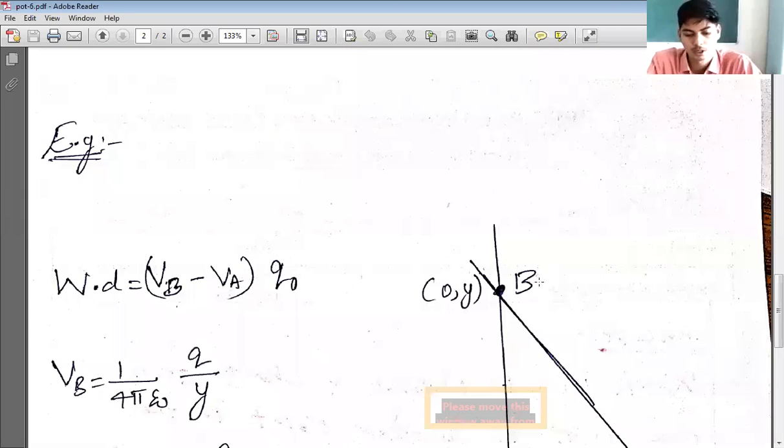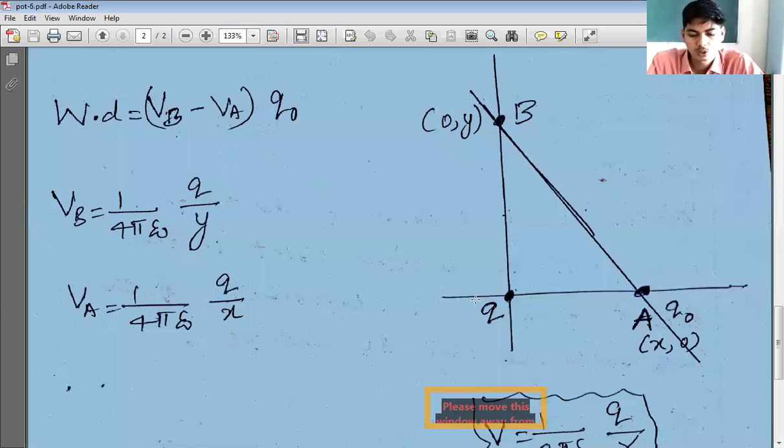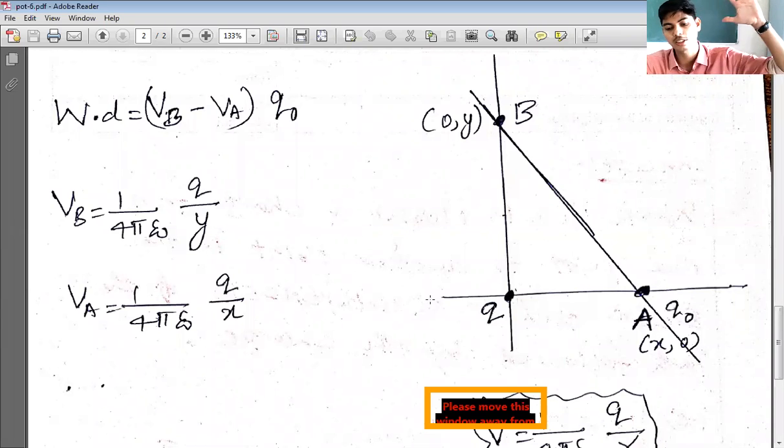I have given a problem here. See, here is a charge Q. This is a source charge. ಈ charge Q ಏನದಲ್ಲ, it is a source charge. This charge is capable of producing electric field around it. There will be electric field all around it. That electric field due to a point charge extends up to infinity.